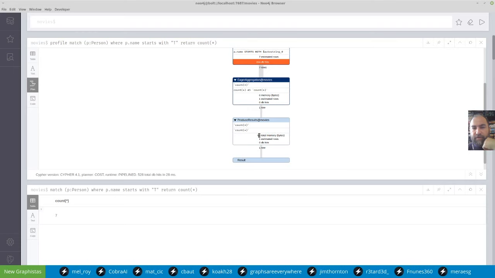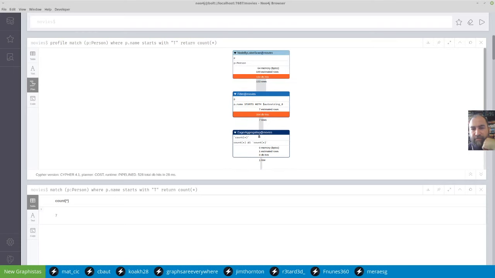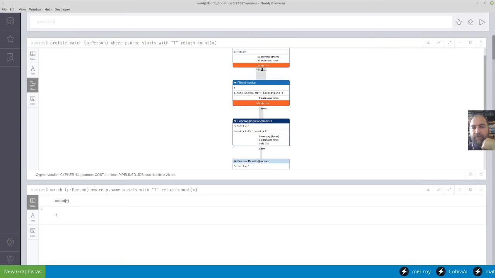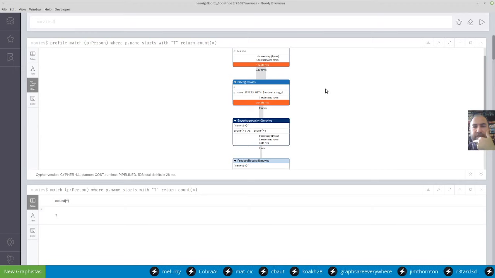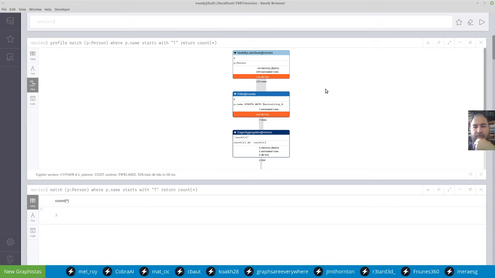So this is like 74 bytes. It sounds really little, but because it pipes data through this query plan, it basically just needs certain data structures to hold the data, and then there's no additional data structure memory needed. So I don't think it tracks memory that's accumulated as part of operations where it creates objects on the fly and stuff like that, but at least the data structures that are created are taken into account.